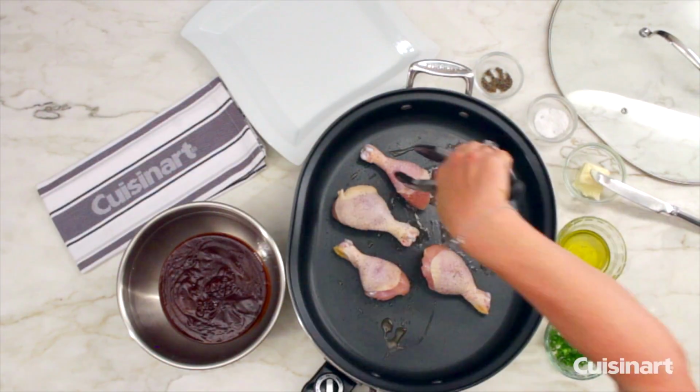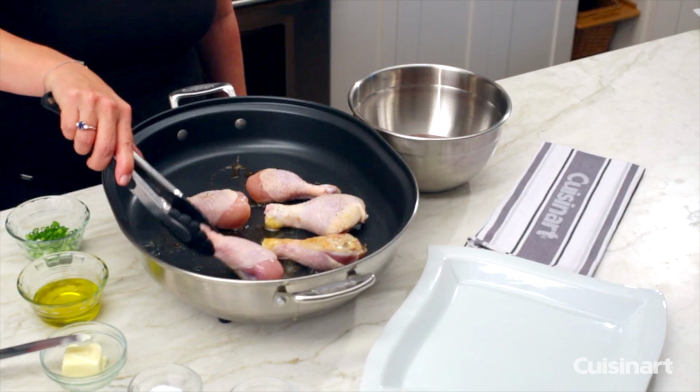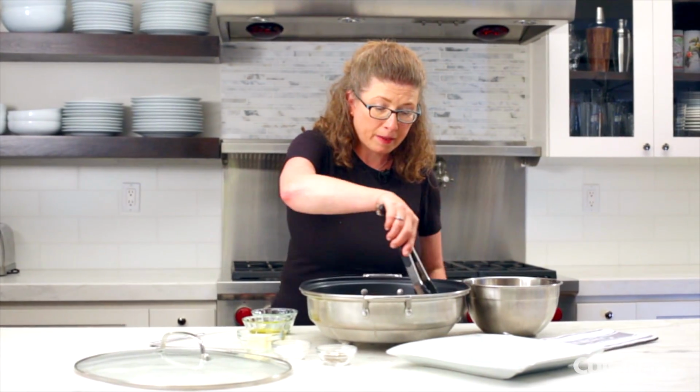So let's check our chicken legs. Turn it over. Starts to get a really nice brown, smells nice and good. And obviously you can fit a lot more chicken in this pan than I put here today.